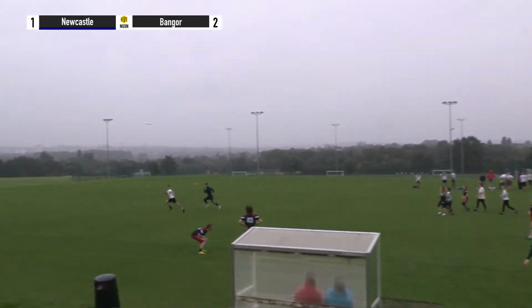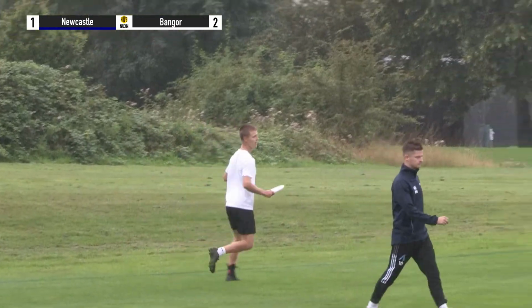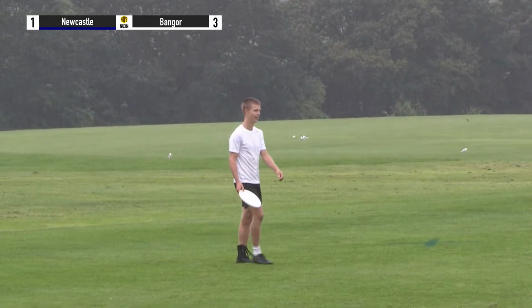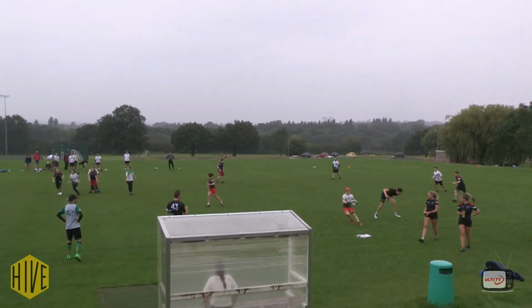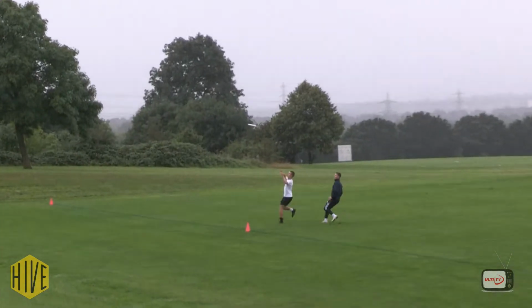Almost got a block on that swing, but there's the deep shot from Bangor, and they do reel it in. That is a confident offensive possession from Bangor to put themselves up 3-1. Yeah, that's the exact type of gameplay that they're known for. It's very spicy. They know exactly what they can do, and they seem to train it really well.